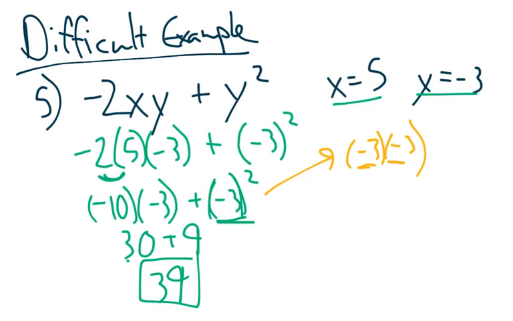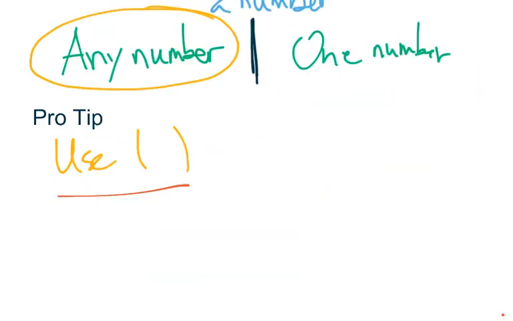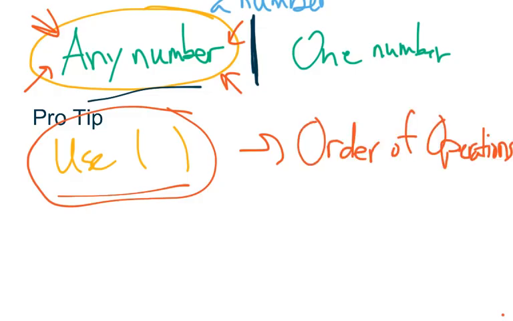So that's variable expressions in a nutshell. Again, some of the core ideas that we have going on here is that a variable is a symbol that represents a number. And there's sort of a nice line in math. Sometimes it could be any number you want it to be. Other times it has to be one number or a specific set of numbers. And that's not the case here. We're letting it be whatever number we want. So that's what we're doing with variable expressions. Next, use parentheses. It's just going to help you. After that, it simply becomes an order of operations problem. So there you go.